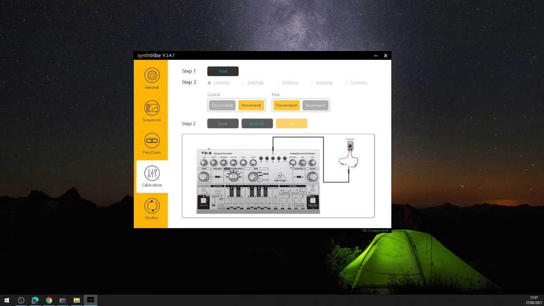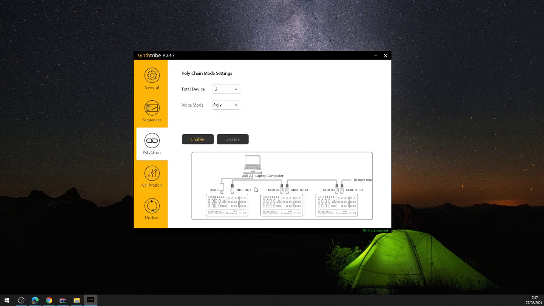There's a calibration thing here. I'm not 100% sure exactly how you use this or calibrate this. Maybe it has something to do with if the unit needs to be calibrated for modular or something. I don't know. You can polychain a couple of TD3s, and this is for that. You can connect multiple ones together and it'll explain how it's set up. If you have multiple 303s, you can make them a poly 303, which means you can play two notes at the same time, like for making chords and stuff.